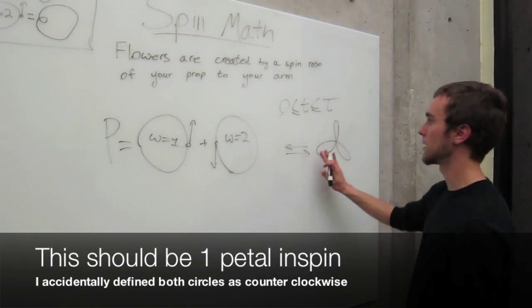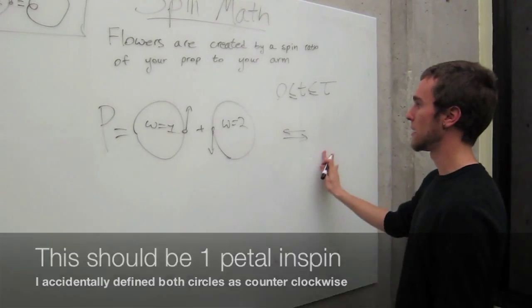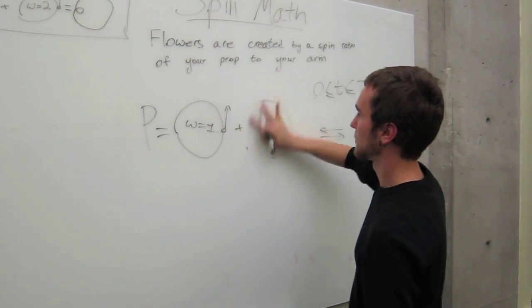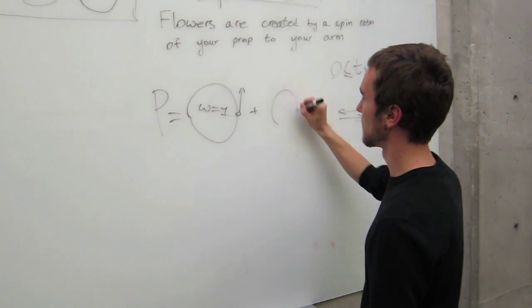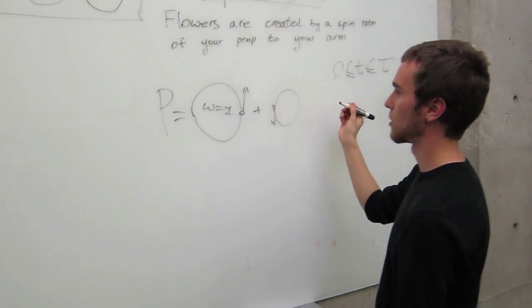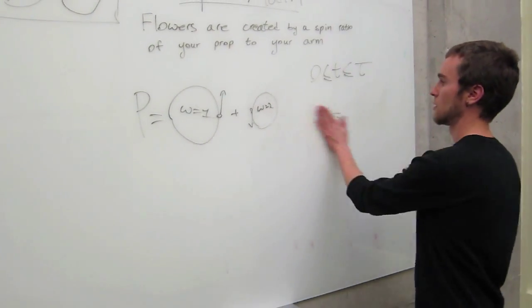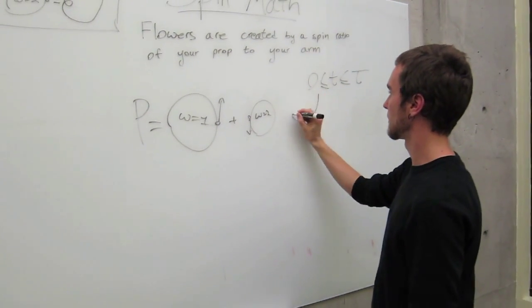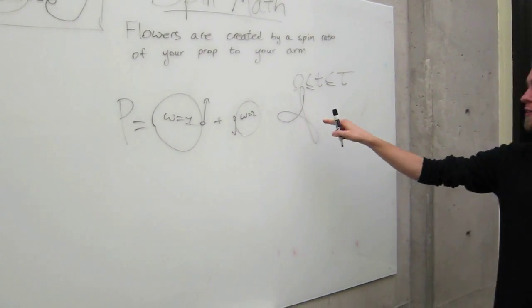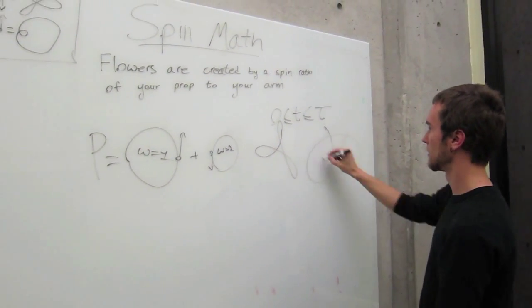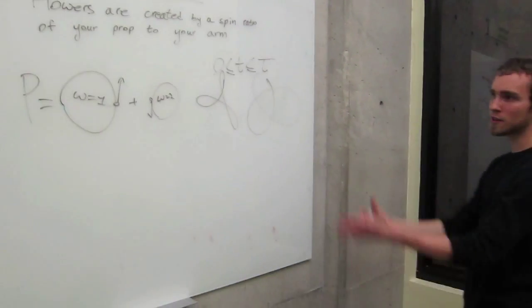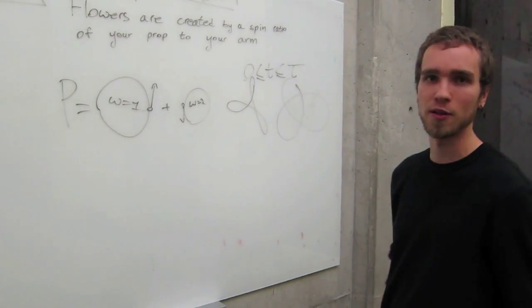One thing that we can vary is the size of the circle. Say we wanted to make this just smaller, some size smaller. That looks like it could be 0.6 or 0.7, omega equal to two. Same facing as before. Now we get something like this where you see a triangle inside. If we made it bigger we would get something like that. So this is the basic working model that we have to model spin patterns.